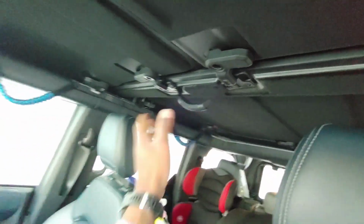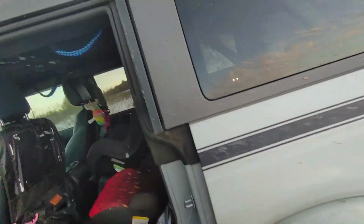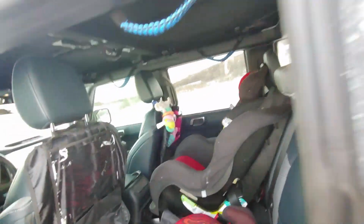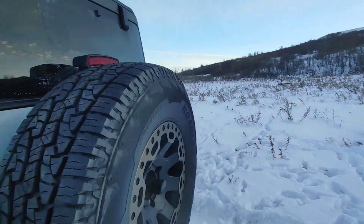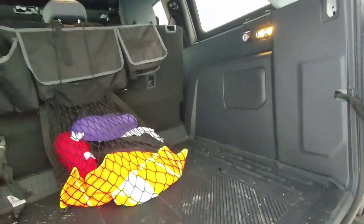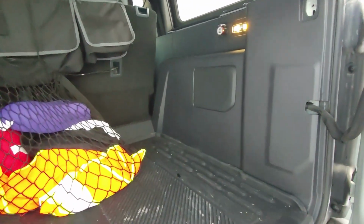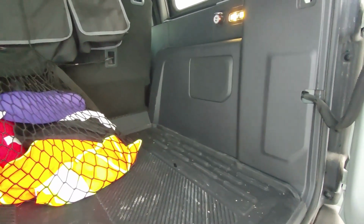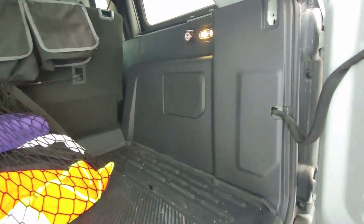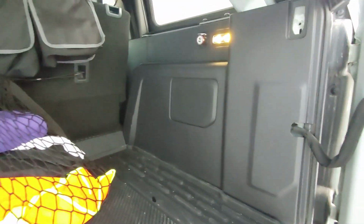I got the front window tinted. There's a lot of room. I got a cast there. The trunk is also very spacious. You got the subwoofer at the back, which is very, very useful. The previous one with all the upgraded sound system actually sounded like, you know, bad. Yeah, horrible. I got the rubber mat at the back as well for some protection.